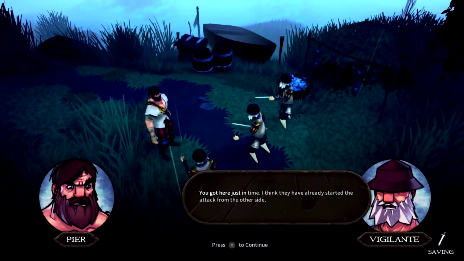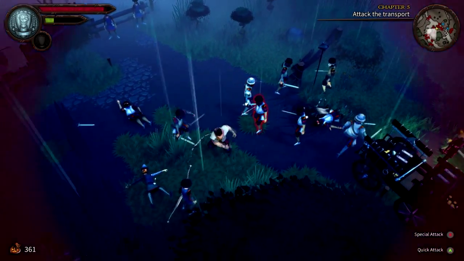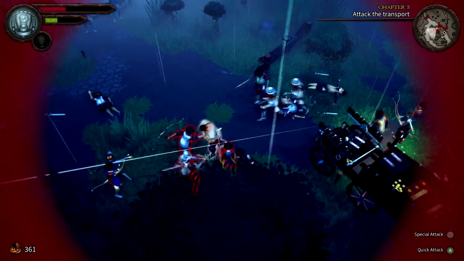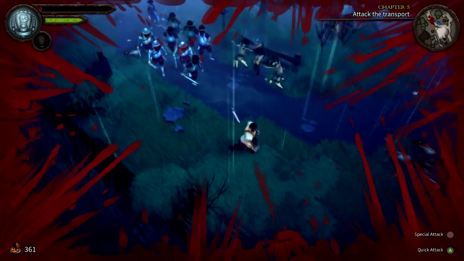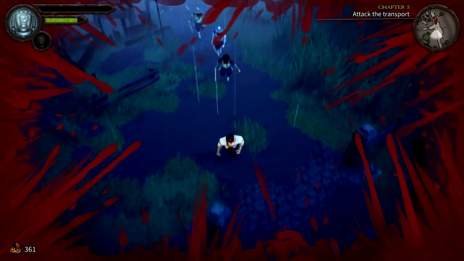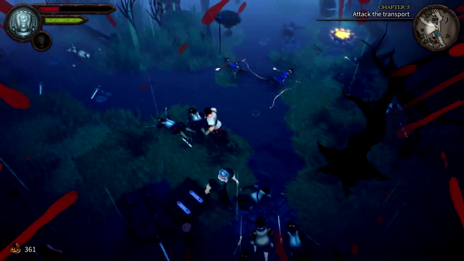Oh, this is them. I think I've achieved it. Cool. There we go. Vigilante. Attack the transport. There we go. Wolves? Jesus! Man, where's my teammate? These vigilantes suck! There you go, vigilantes go! Right, there we go. Kill those guys. Is everyone else dead? Vigilante, you just follow me.